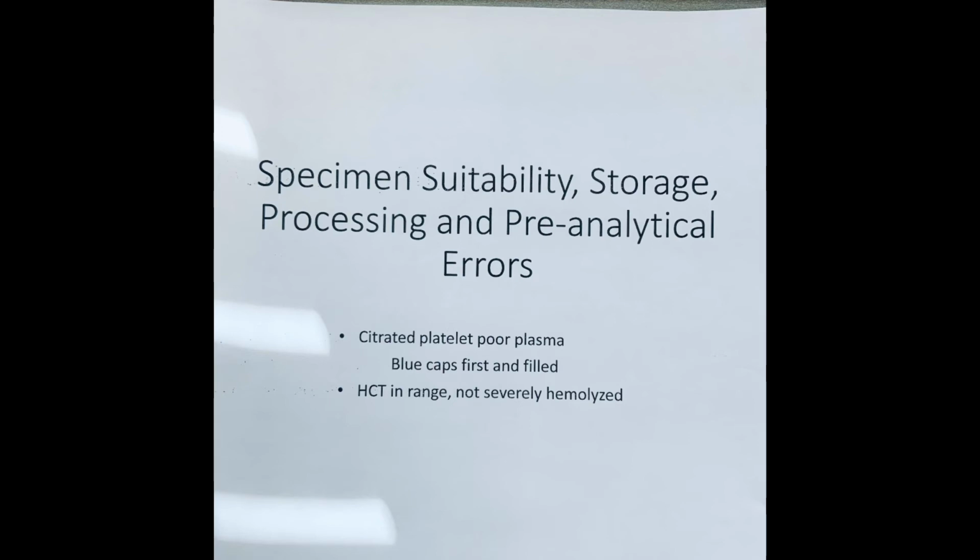If your HCT is over 55%, your whole blood sample actually has a reduced amount of plasma in it, and you have to reduce the amount of sodium citrate in your collection tube in order to make sure that 9-to-1 ratio is attained. Mild hemolysis, icterus, and lipemia are not an issue for this particular device, according to the manufacturer's instructions.